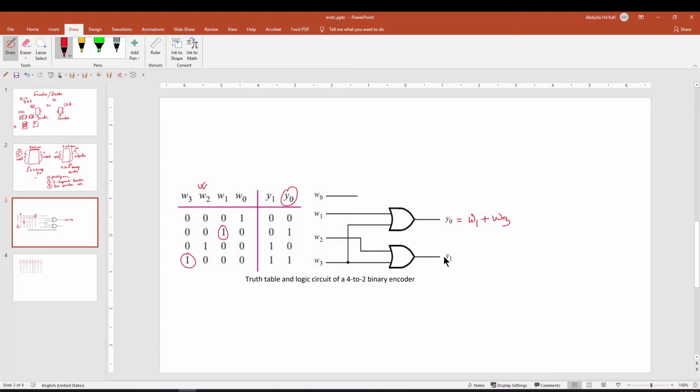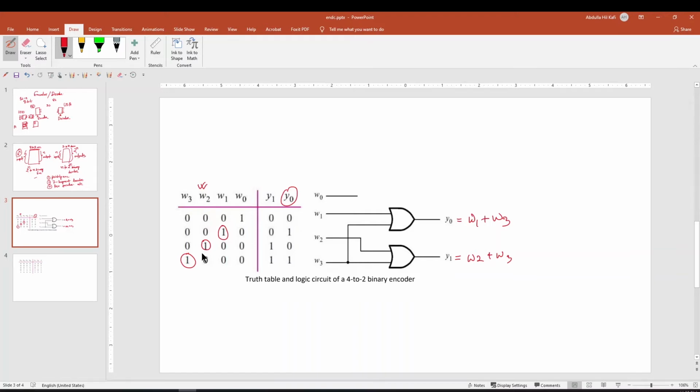And for Y1 you can see here, when W2 or W3 is high, Y1 is high. So this is W2 or W3. So by this you can design a simple 4 to 2 binary encoder.